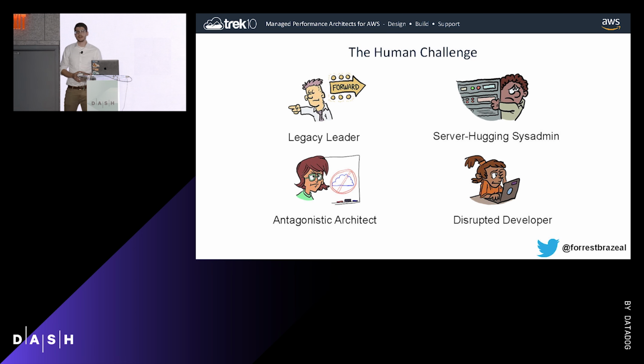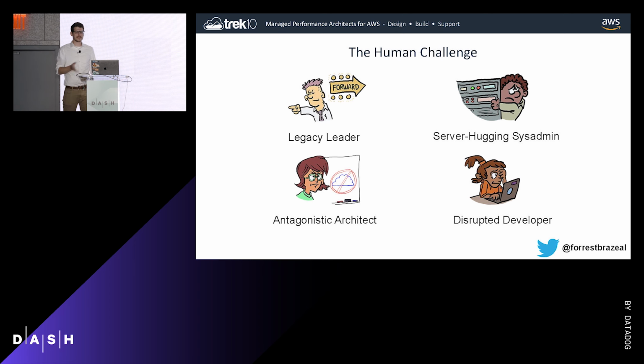We're here at Dash, which tells me something about most of us in this room. We're fairly forward-thinking people. I imagine you're here because you want to learn about the next generation of operating your infrastructure, and you're perhaps looking to move away from some legacy things. And I would also bet that you work near someone who does not share that commitment to forward thinking. Is that fair to say? You don't have to out yourself or the person sitting next to you. They might be right here in this room. That's okay. We've all been there.